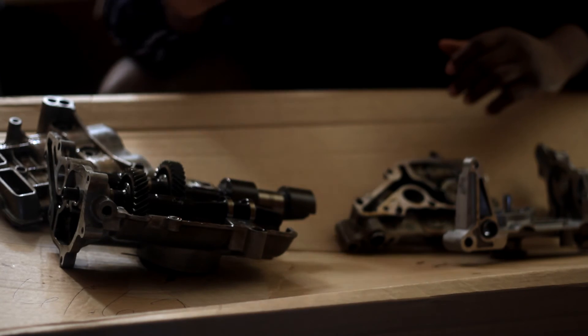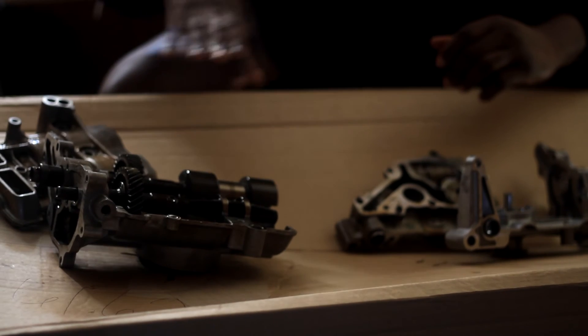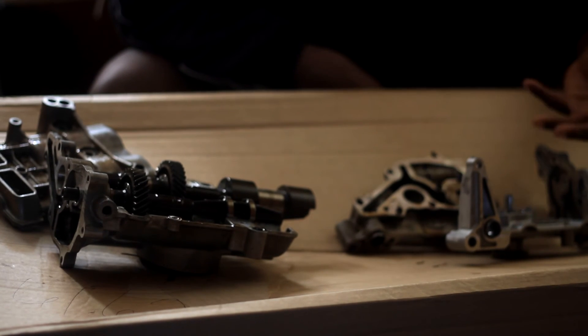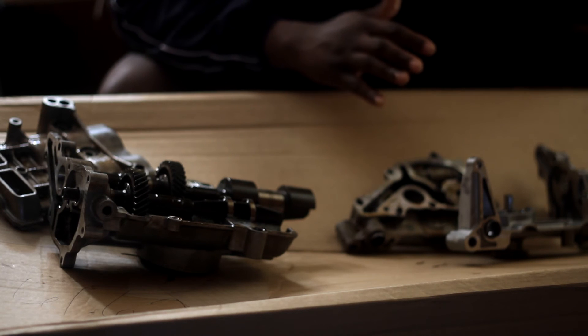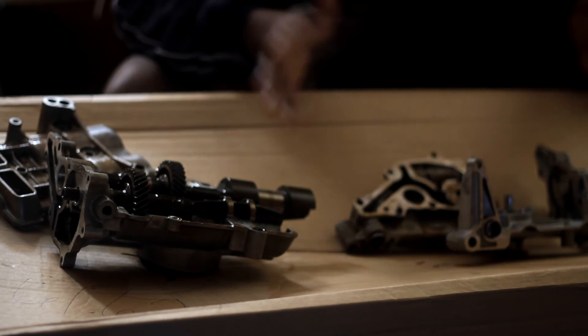If you guys decide to do it — I'm sure you've heard about the Type S oil pump mod — that's the reason. It's just to help the engine rev higher, free a lot of weight and clean up all this crazy balance shaft setup so they can rev the engine smoother. Take off all that weight, free some oil, and just rev happily.